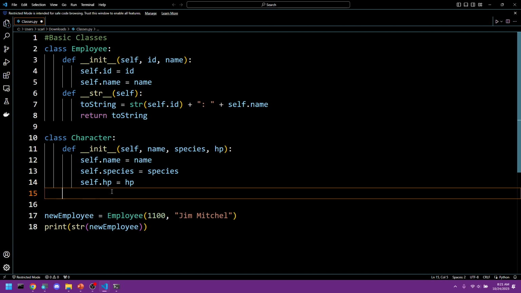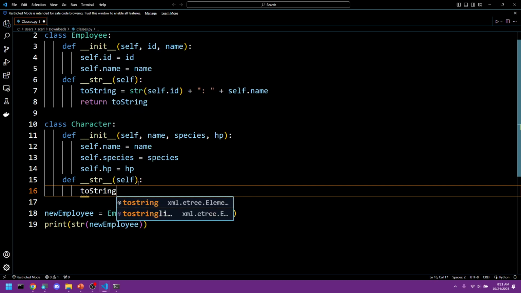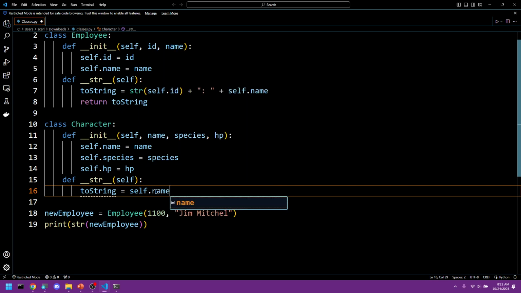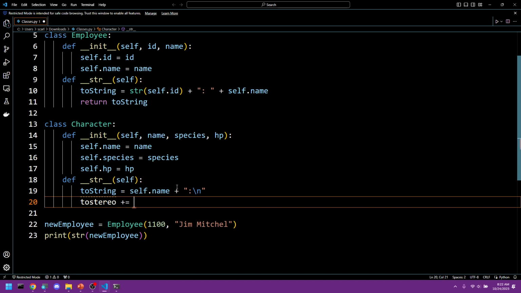All right, so now we're going to do our string. So def dunder str, self, and we're going to do the same thing. toString equals self.name plus colon and then a new line. Then toString plus equals, backslash T for tab.